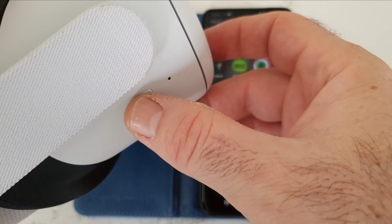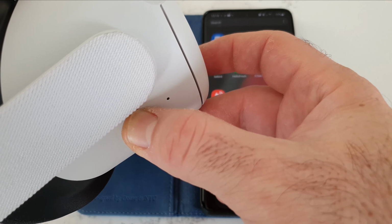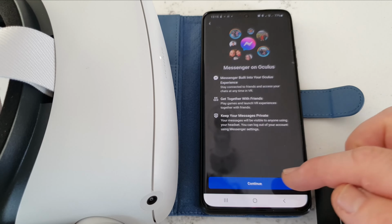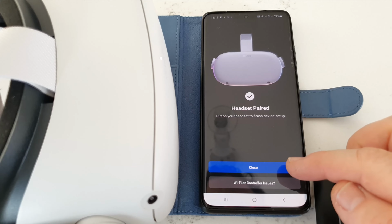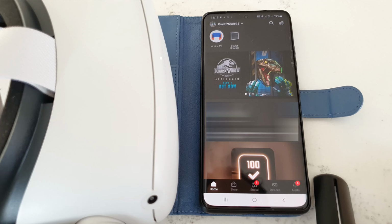So let's power up the device and connect it to the Oculus app. The app is available for Android or Apple. Once you've downloaded the app, you need to link it to your Facebook account or create a new Oculus account. To pair the headset with the phone and the app, you just select the Quest 2, allow the system to find it, and once the headset is paired, you press done and you're ready to go.